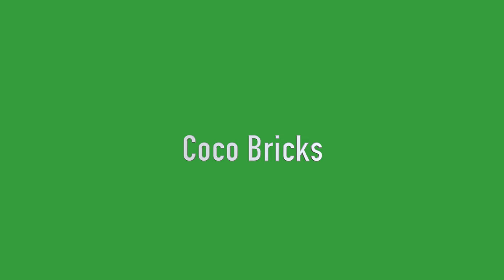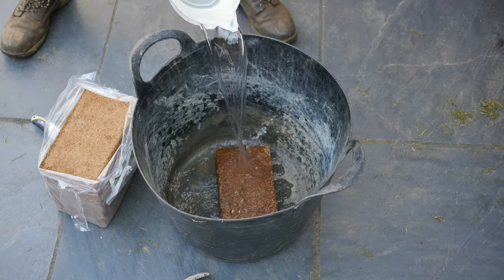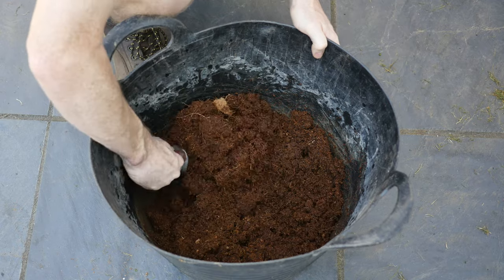Mushroom compost was developed as a by-product of the mushroom growing industry and may contain peat if this was used for growing mushrooms. It contains many nutrients and is commonly slightly alkaline in nature, which is helpful when growing crops like cabbage, kale and broccoli. Coir bricks are made from the hairy husks of coconuts. They are sold dry and then hydrated in a bucket of water before use. Coir is excellent at retaining water and is often used as a substitute for peat in compost formulations. Like peat, coir retains moisture whilst improving the overall texture of a compost, allowing water and air to pass through. However, unlike peat, coir does not contain nutrients, so I need to add additional nutrients when watering to keep plants growing well.